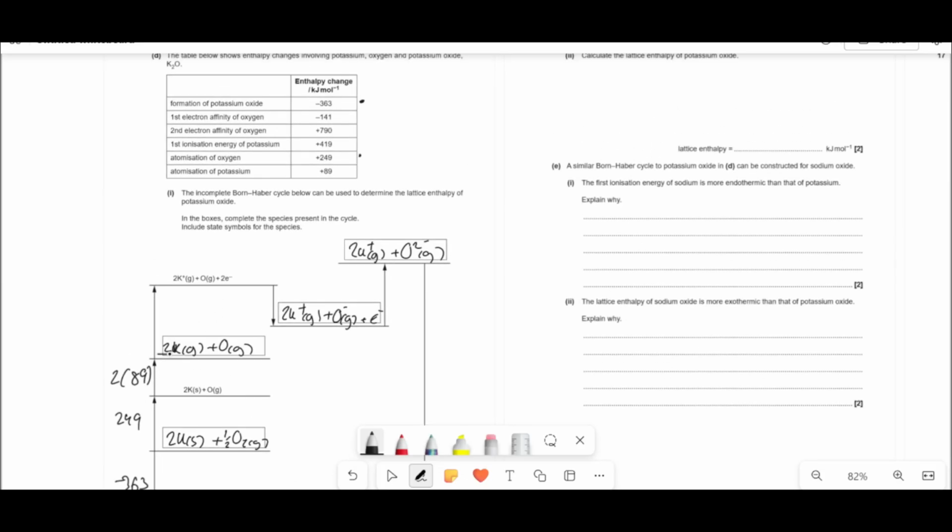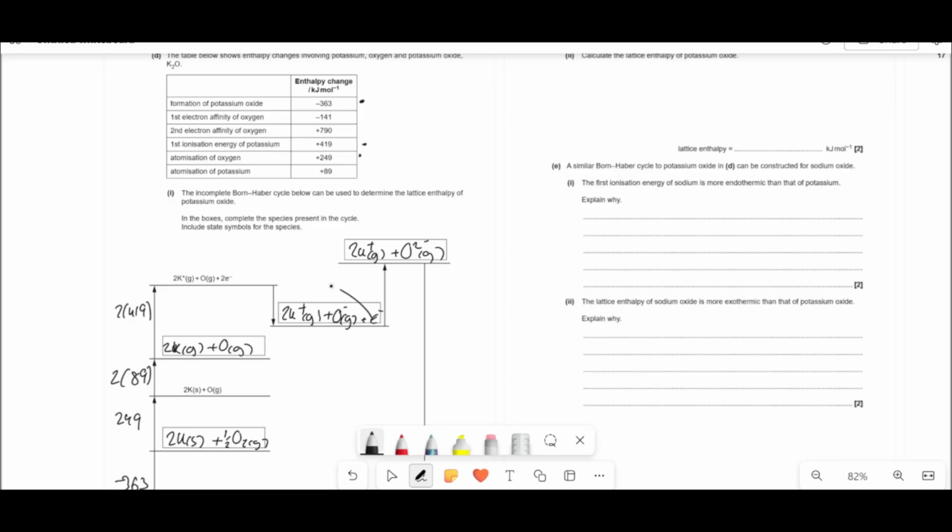Cool. From here to here, we're doing the first ionization energy, which is where you make 1 mole of gaseous 1+ ions from gaseous atoms. However, we've got 2 again, so it's going to be 2 lots of the first ionization energy, which is 2 times 419. We use 1 mole because the enthalpy changes are all measured in kilojoules per mole, meaning 1 mole of whatever it is will put this much energy out, or take it in. We use 1 so we can allow for comparisons and keep it consistent. So whenever you see disparities with that, you've got to account for that.